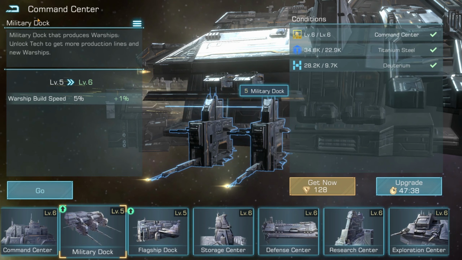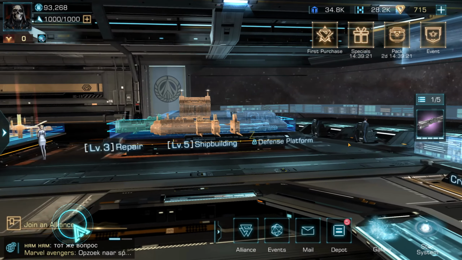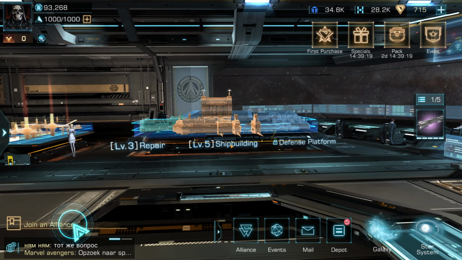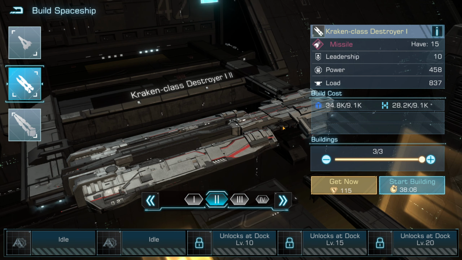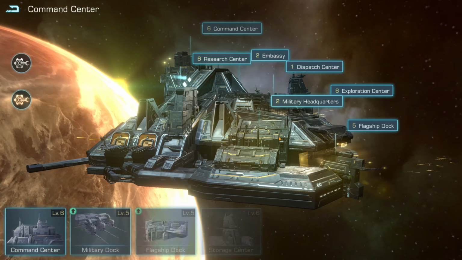And actually, if we were to go back here, we can go into the military dock over here, which is called the shipbuilding. And we can see if we get the docks to level 10, we get a third slot to start building things. I've already got it to level 5, so I've got two slots right here. Now let's go back just a second. Let's not get ahead of ourselves.